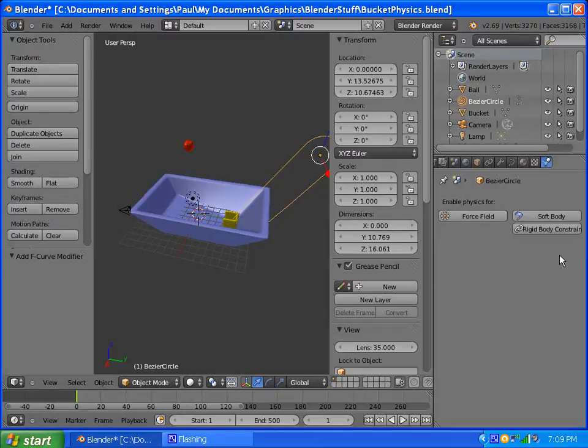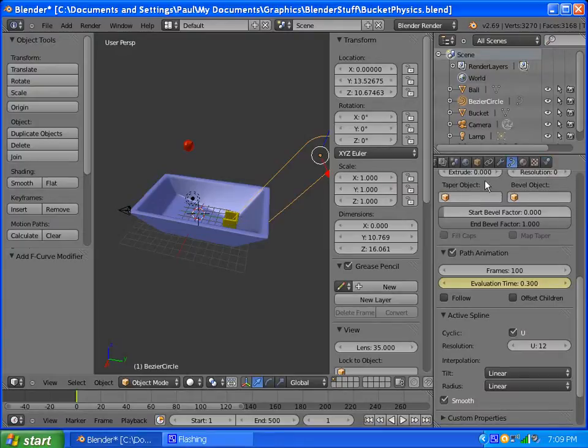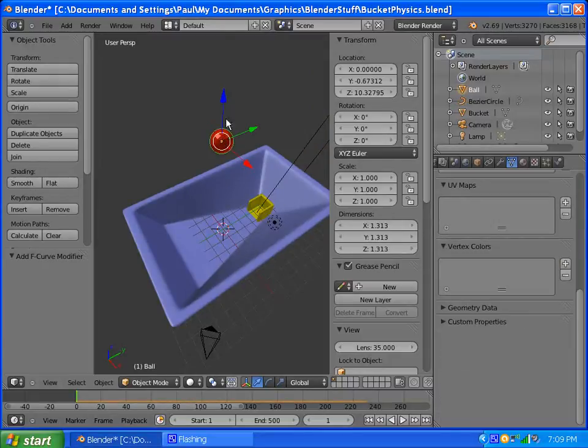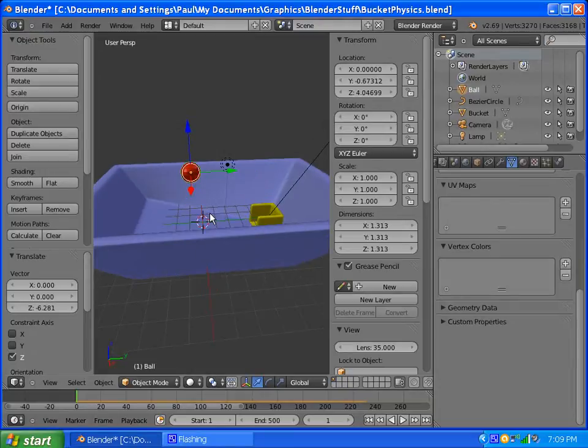Let's try playing this again. Ball goes in there. Whoop. Whee! And it goes out of the bucket. So we need a bigger bucket, or actually, let's just start the ball from a lower height. It does not need to fall that far. Maybe it's just the bounciness. Could be a little vertex or something is nipping on. Let me go to Z. And we can see kind of the wires there, so yeah, it could be it.